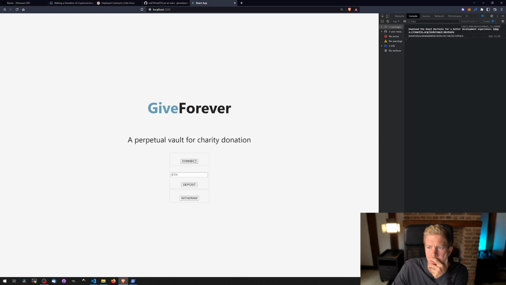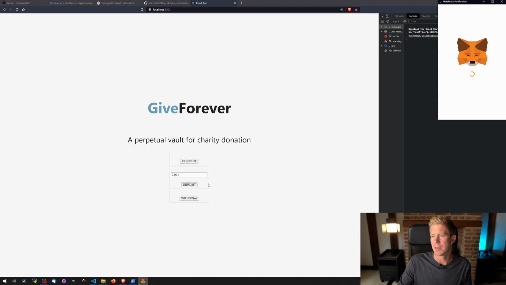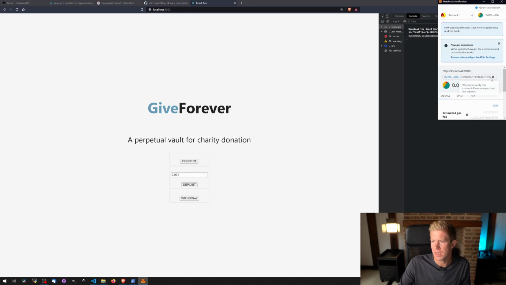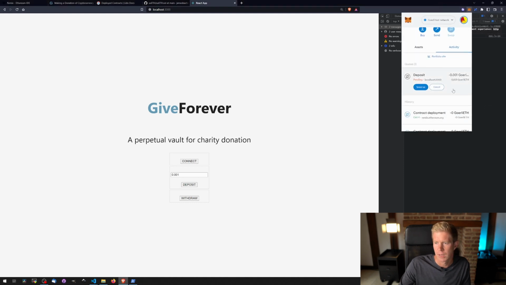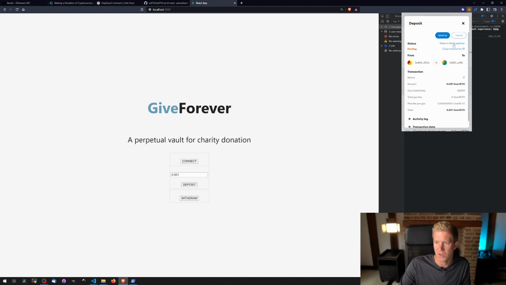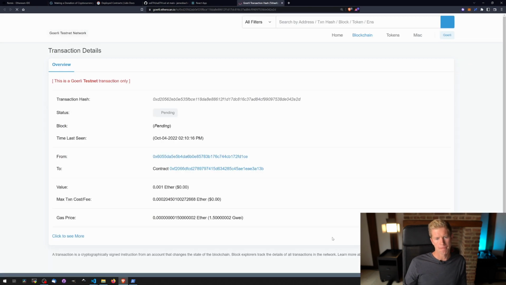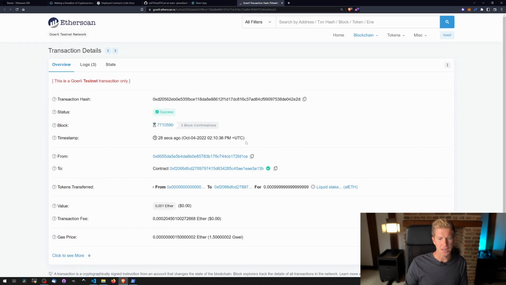Connect our wallet. We've got our address here. Deposit 0.001. Let's deposit that. You can see it's asking us to deposit the Goerli Ethereum. Confirm the transaction. It's currently pending. Let's have a look at the Block Explorer to see if it goes through. As you can see, that's gone through successfully.